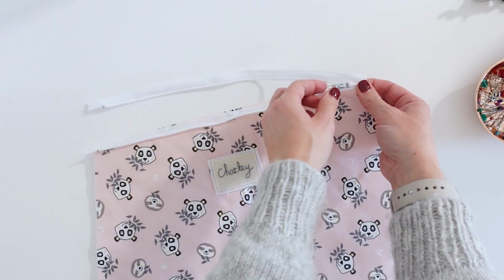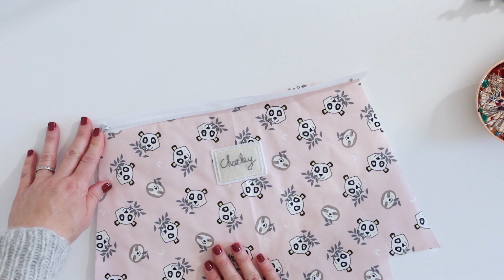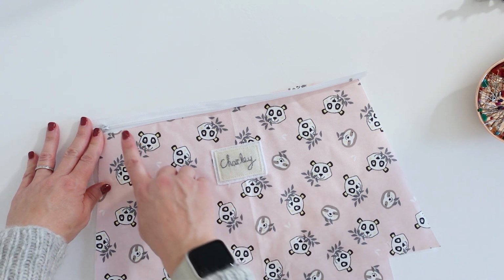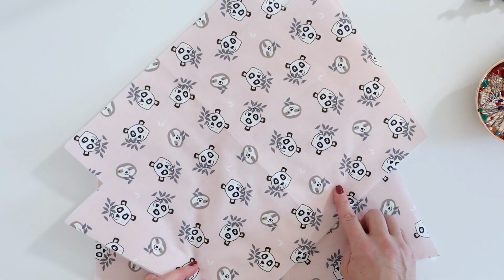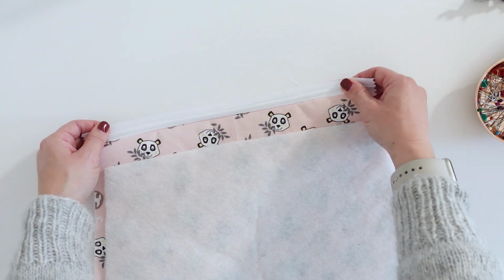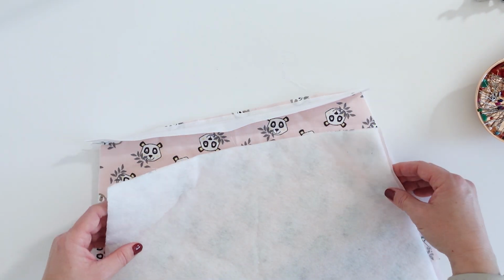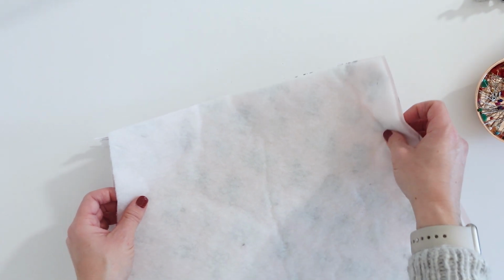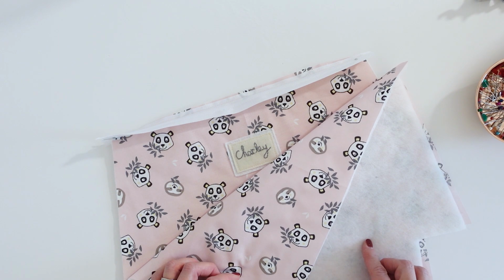So that's one side of my zipper nicely sewn in place. So we want now to attach the back of our main fabric pieces to this side of the zipper. So take the back piece of your main fabric and place that right sides together again against the edge of your zipper tape. So you will be putting your back piece on top of your front piece. The important thing to remember is that your right sides are always together.